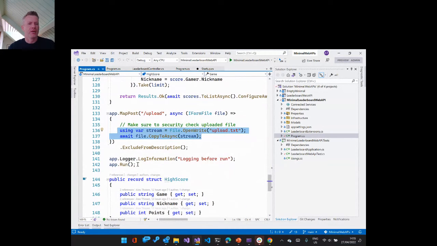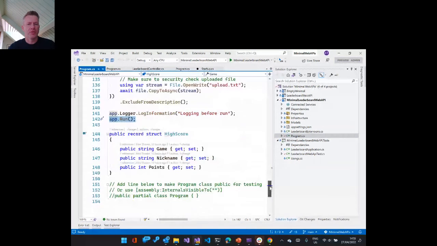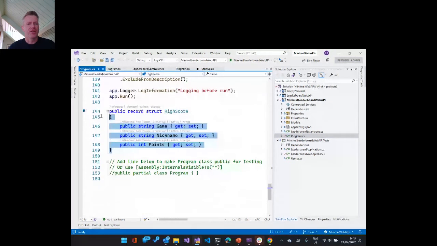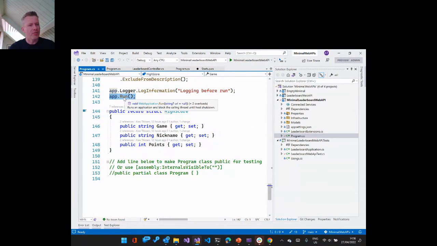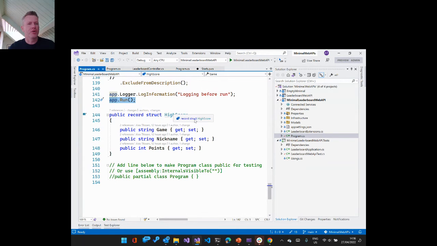We have the run, and then in C# 10, you can also define all these things like structs, record structs at the bottom of your file. So after run, this is like the point where the main entry point ends. Here you can do additional things like defining your types, which gives you a single Program.cs.